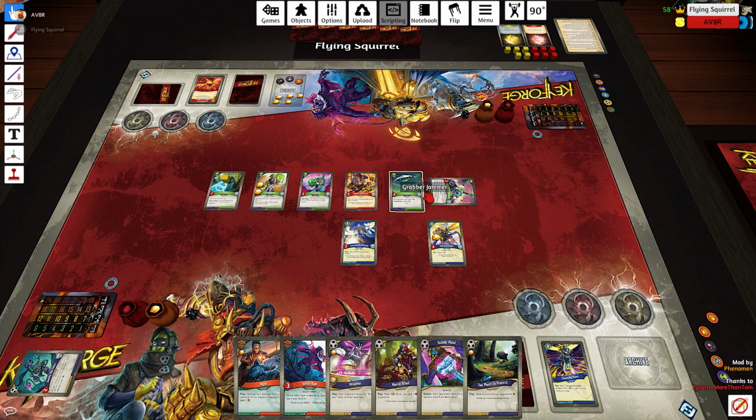And now, interesting point too. This happened when the Grabber Jammer was destroyed. It also happens in this case that there's now a gap in my battle line, so I'll just close them in. And on here, it makes it really easy. There's like an invisible grid that it snaps to, so it's pretty cool.